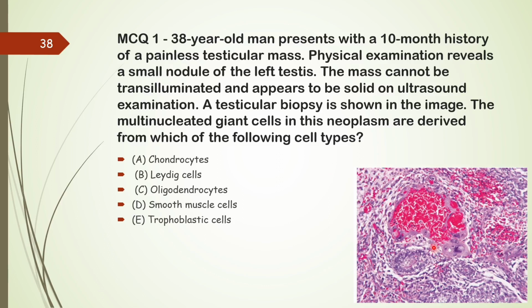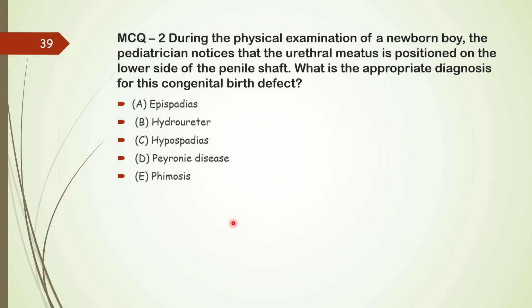So what is the probable diagnosis? Here we can see a lot of hemorrhage. Obviously it's a malignant tumor, a non-seminomatous tumor, as the appearance is a solid small nodule grossly, right? And here we can see a multinucleated giant cell. Here you can see clearing of cytoplasm. Multinucleated cells are usually seen in choriocarcinoma. This is a syncytiotrophoblast, right? Syncytiotrophoblastic cells are seen. So the answer is trophoblastic cell.